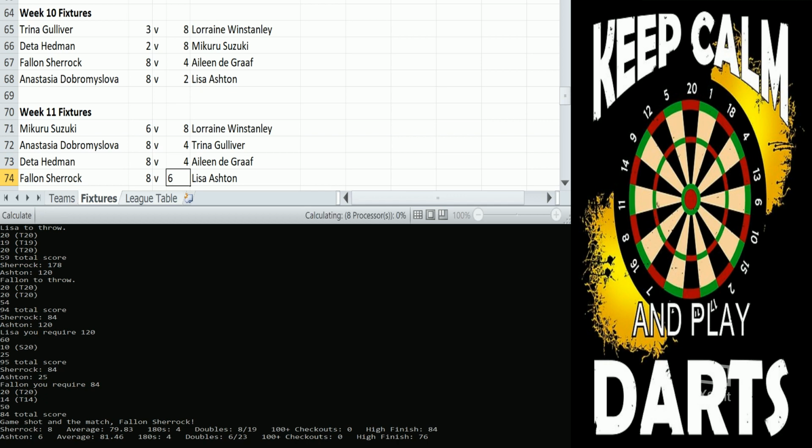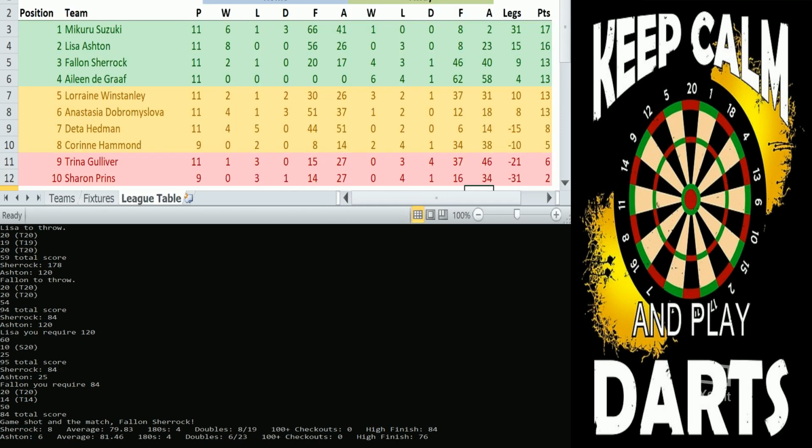And let's look at the league table after 11. As you can see, Fallon, Eileen, Lorraine, and Anastasia now have a 4-way tie for third. Now, it will go on leg difference. The thing doesn't know how to do tiebreakers, but that's okay. So that should be Lorraine would be third, Fallon would be fourth, and then Anastasia and Eileen. So Eileen has gone from contending for top of the table to now sixth in just a couple of weeks. Wow, what a competitive game we have here.